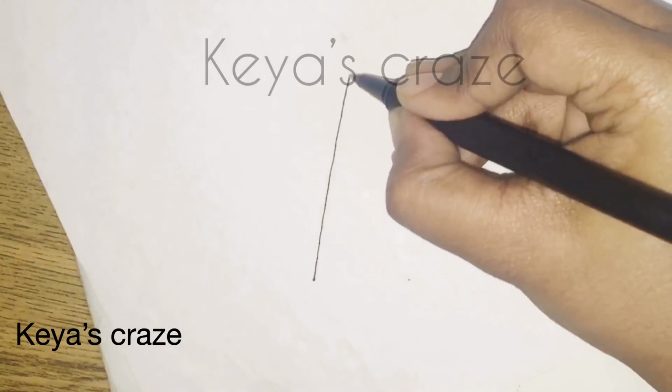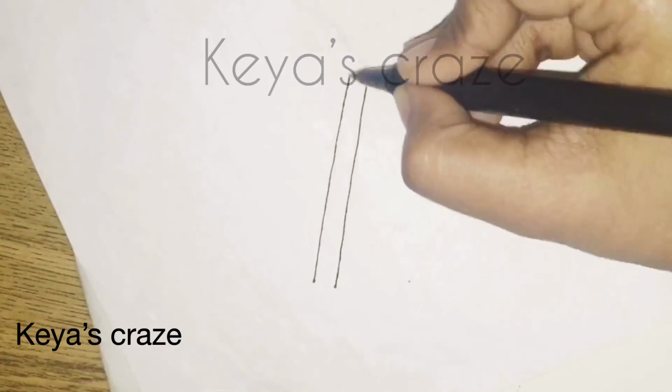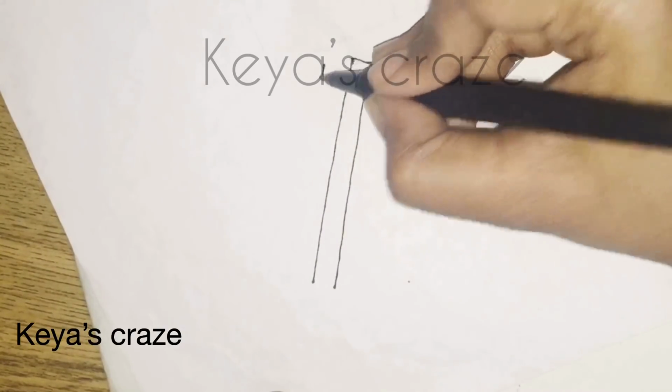Today I'll show a variation of Kutch work. Here I'm showing the drawing.